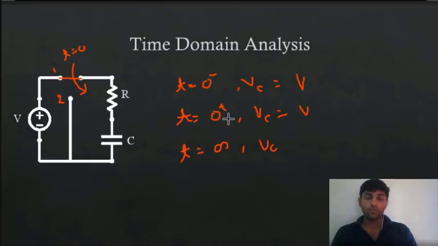Okay, so you can make this note: a capacitor has the property that it doesn't allow sudden change in voltage across it, just as the inductor has the property that it doesn't allow sudden change in current through it. Similarly, the capacitor doesn't allow sudden change in voltage across it, and the explanation will be exactly the same as I had explained for the inductor. So here the current through this capacitor is given by C dV by dt.